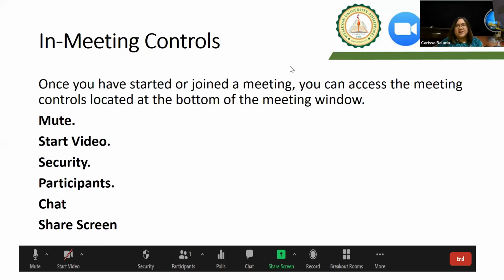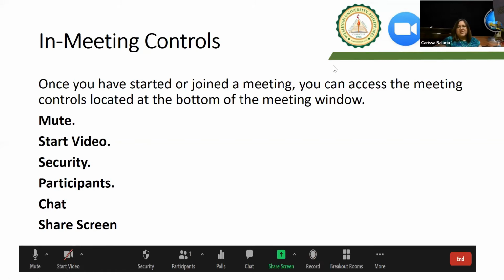Then new share. Yeah, this has to be operated by the host. Okay, or share screen, this green button over here. Host po ang gagawa niyan. You have to ask permission if you can share your screen. Okay. Ideally, not all participants can share their screen unless it's a reporting, and then the host will allow you to share your screen. Okay. Next is to do a recording. Right now, we're recording it via cloud.